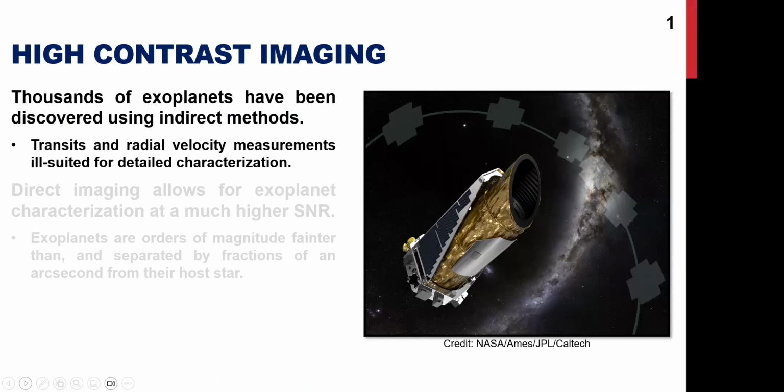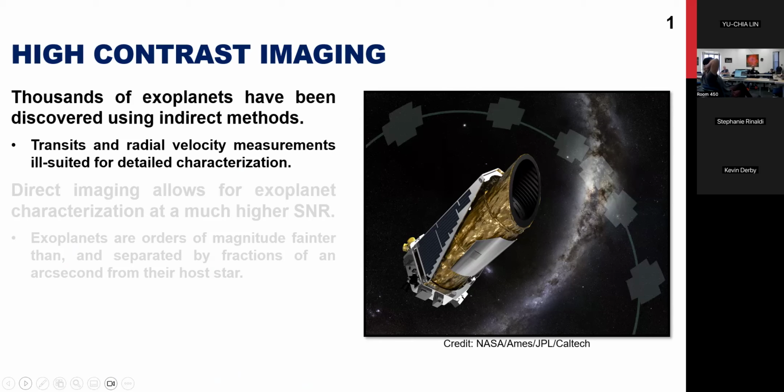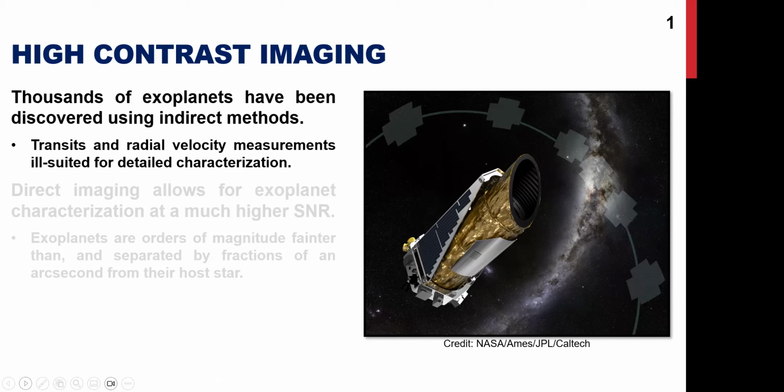Okay, that's awesome. All right, I'll give a quick overview of the background because I assume people know why we do things, maybe. So we have found exoplanets. They're pretty neat. We've discovered them all pretty much using indirect methods up until now: transits, radial velocity. However, these aren't the greatest. They're not particularly well suited for detailed characterization.